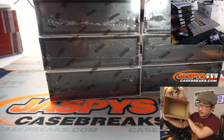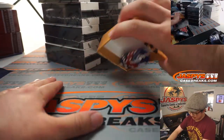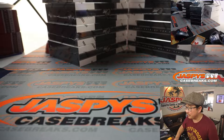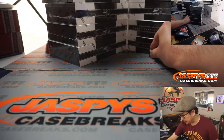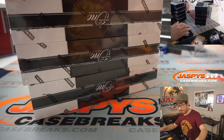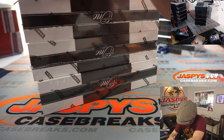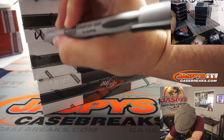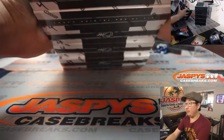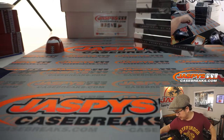Beautiful boxes right there. Just one autographed card and one base card or insert inside — a one and one, get it? We're going to do the left side, one, two, three, for this break. Four, five, six on the right side will be for break number four. We marked all those so you know they're from the same case. I'll leave those back there — I'll bet we'll be able to run this back tonight.